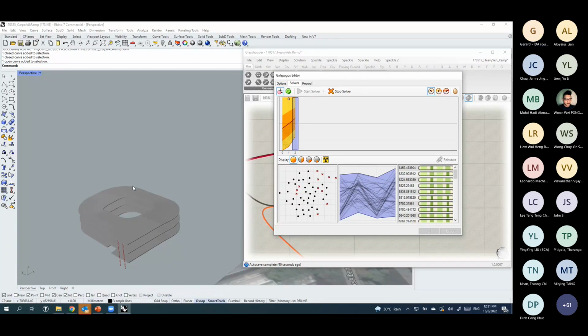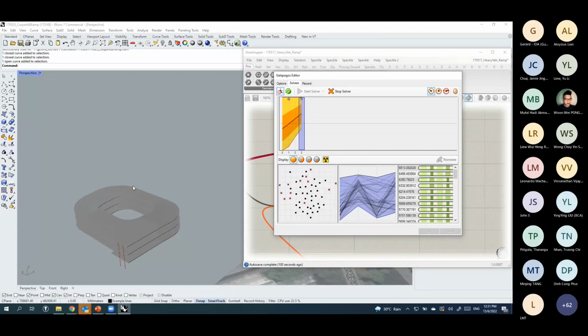Here, it will produce something like a few 100,000 results, which of course we are not interested in all of them. We are more interested in maybe the top 10, the top 15 results, and which one would be best for our design intent.